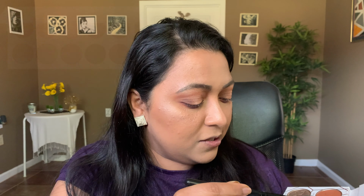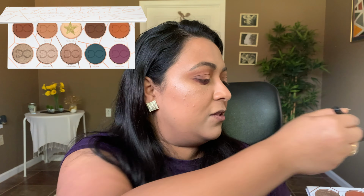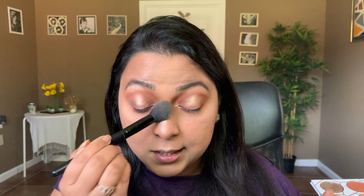Such an amazing shade. I'm also going to put that underneath my brow. It gives an illusion of a lifted brow, which I absolutely love. Just do a little bit on the nose. Look at that. That's amazing. Yeah, she actually does mention that her powders can be used on face. Let's just try. I'm just going to dip into the vanilla cream. Oh, wow. See how bright. You just brightened the under eye so much.